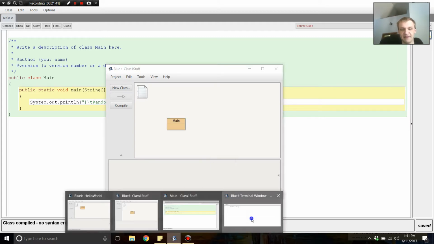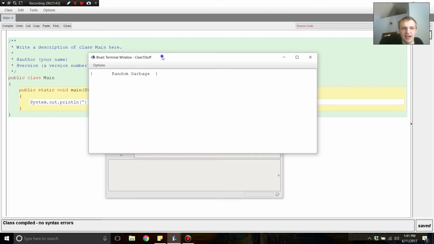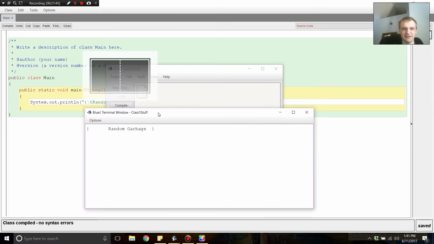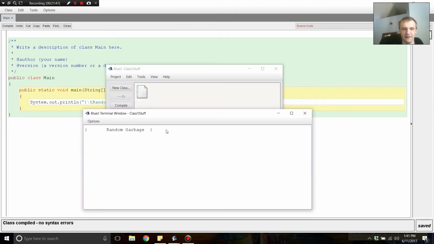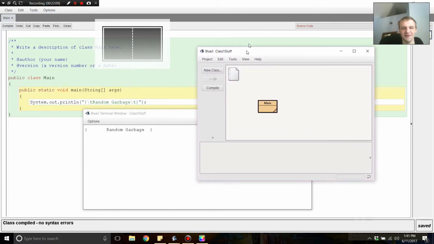And of course I keep having to juggle the window. And for some reason the BlueJ terminal window glitched a little bit and freaked out and didn't tab things correctly, but that's fine. Whatever floats its boat. I'll be able to tell if BlueJ glitches or not when I actually run your code, so don't worry about that too much. Because I can always run it from another programming environment if I have to.